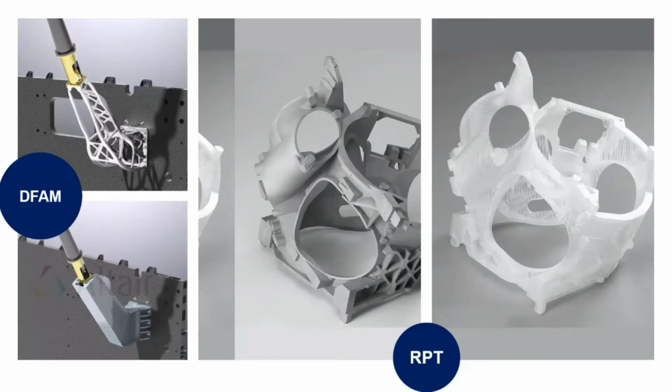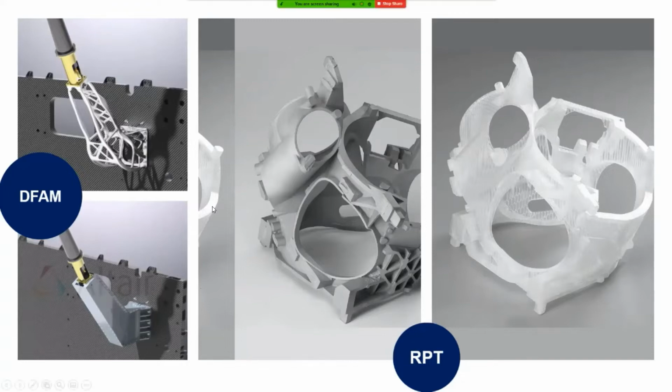Now, in today's session, we will mostly concentrate on the first part, that is DFAM. We will not concentrate on RPT, because in RPT there is nothing much left in the design. The design has been done considering some other manufacturing process. It is just the process: you just 3D print it to check the form, fit, and visualization. On the other hand, on the left hand side, DFAM, design for additive manufacturing, design plays a very important role apart from the manufacturing, that is the 3D printing process itself. I hope that is clear. In case it is not clear, please send some feedback in the chat.